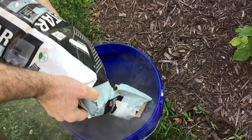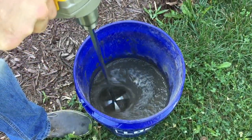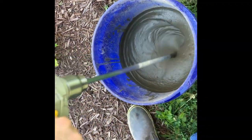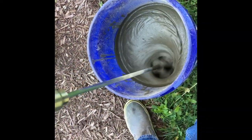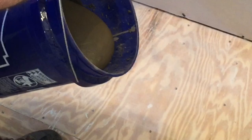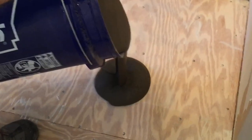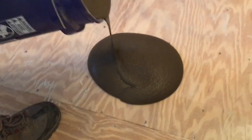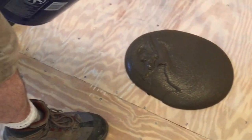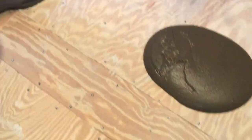We'll use a pry bar to pull that scrap piece of wood out of place. At this point, we want to mix up some mortar for underneath the tub bottom to sit in, just to ensure it doesn't move around. You want this mortar mix to be a little bit more loose than what you would use for tile setting. The battery on my camera died — sorry about that, folks. You're going to pour that mortar into place, just enough — just a puddle — so it can grip the waffling underneath the bottom of your tub to ensure it doesn't slide around.